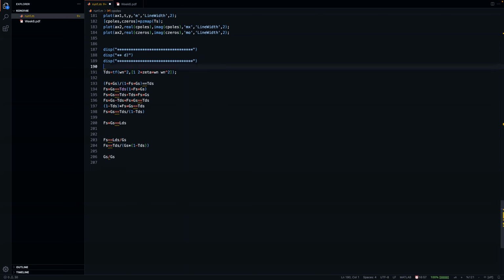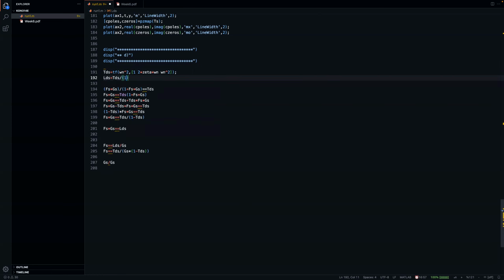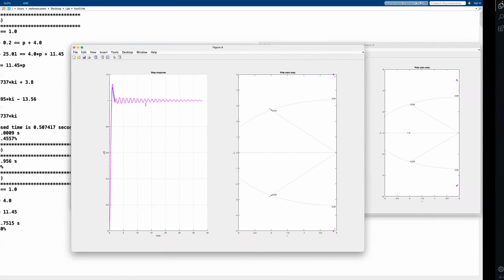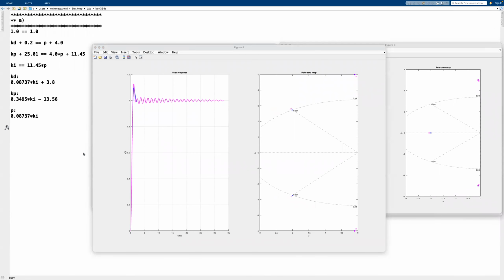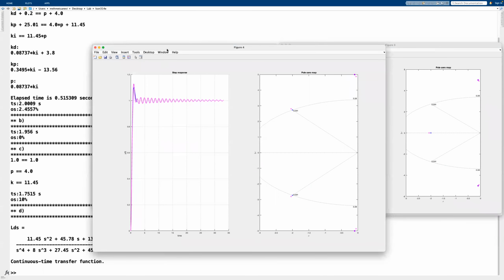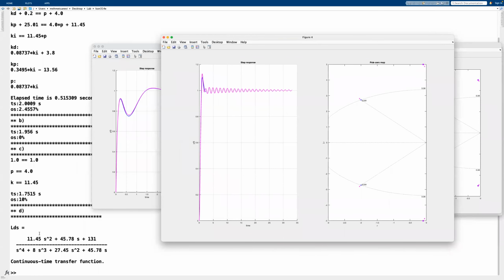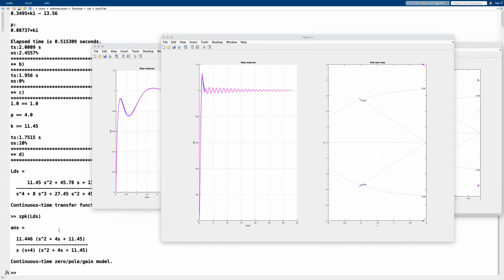You only need to come up with TDS, or I could also come up with LDS, which is TDS divided by 1 minus TDS. So let me just comment this out and show you what this gives here. Now you can see that LDS seems to be something of high order, but you will see that it is not.